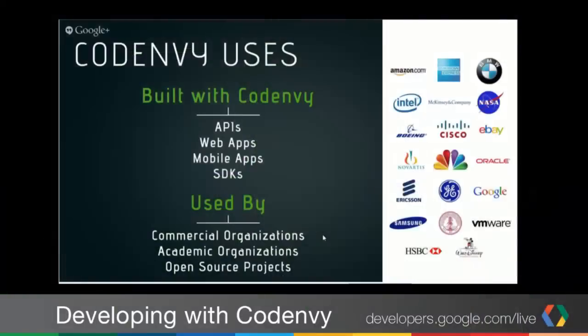So with that, we've got a lot of users. We're about 75,000 users. We represent a lot of Fortune 500 companies on a global basis. Our users come from all over the world. We see people frequently from China, India, Brazil, Venezuela, Russia, all the Nordic countries as well, all through Europe, and obviously the United States too. It's possible to build APIs, web apps, mobile apps, and SDKs. Even at Google I/O, we betaed an Android framework as well, where you could actually create an Android app, compile it, create the Android packaging, and then actually run it in a hosted emulator as well.